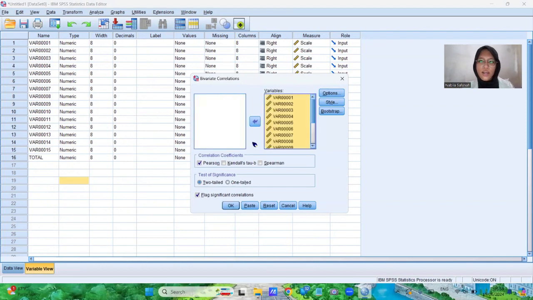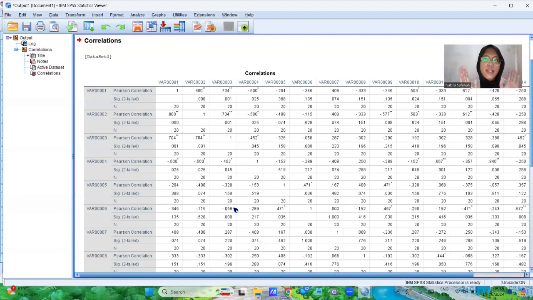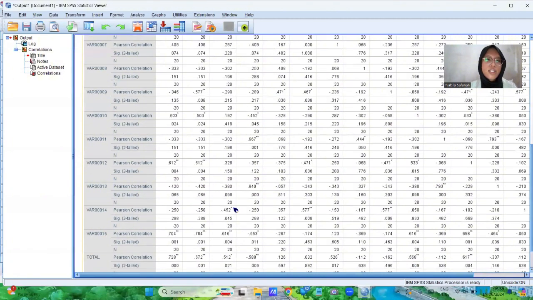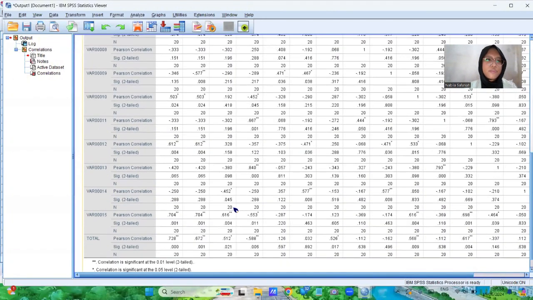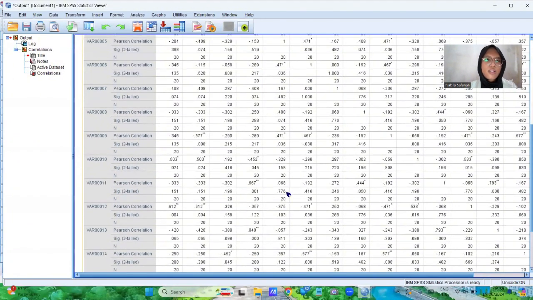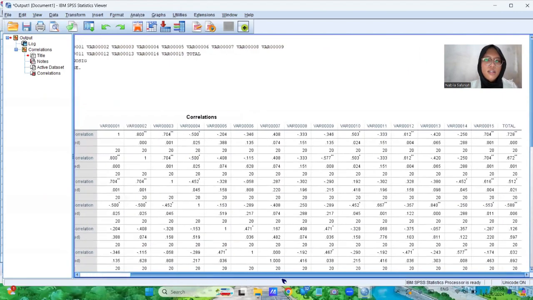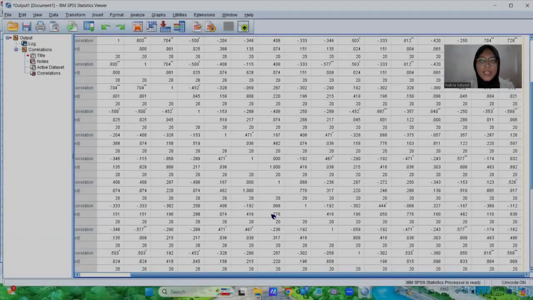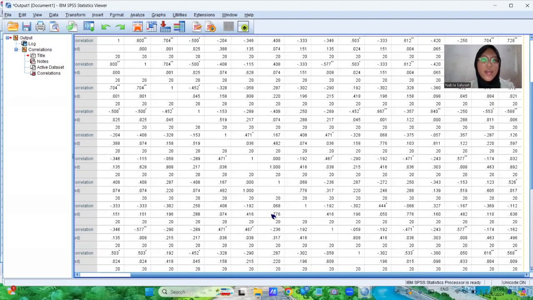There, it's done, and then we click OK. And this is the data. The data is already set. Again, this is the data that you get.